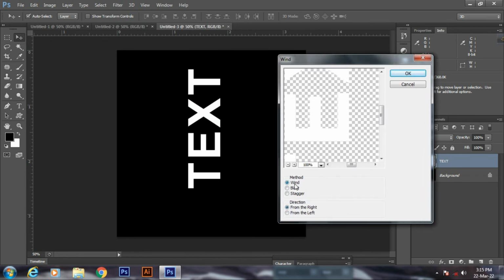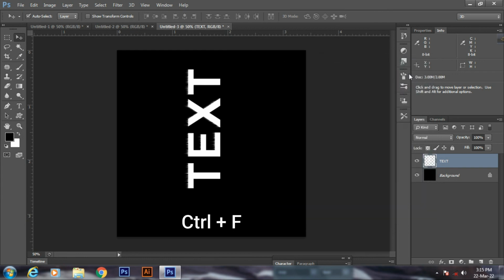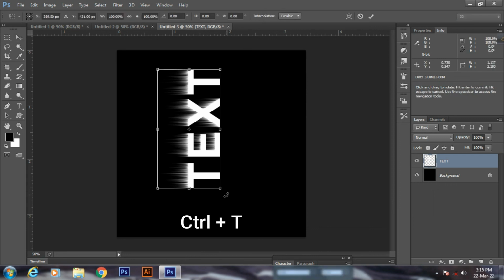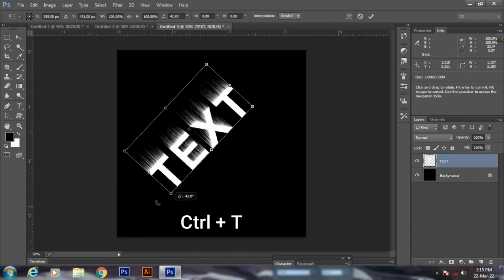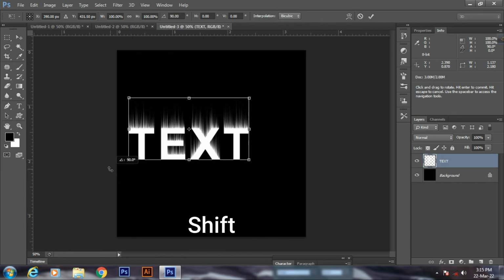Click on the wind from the right and after that OK. Control Command F and now Control T, Shift press to manage this text and now enter.